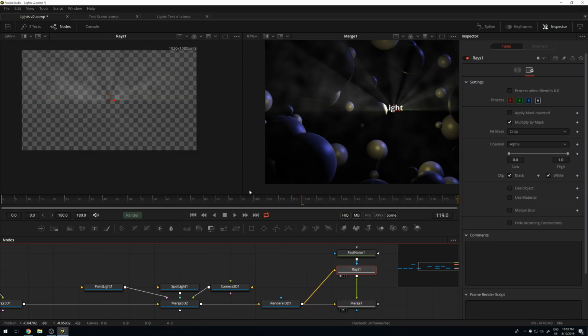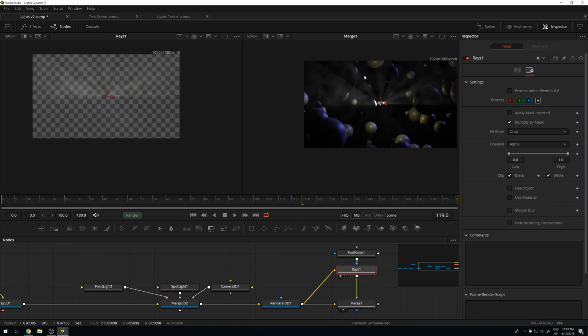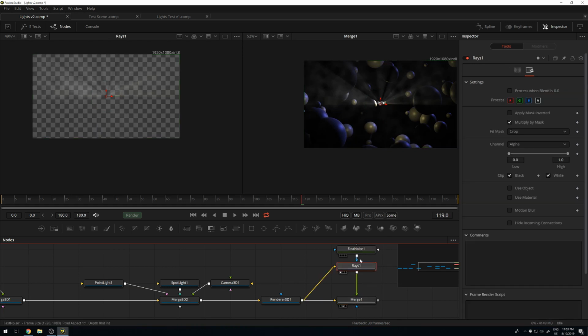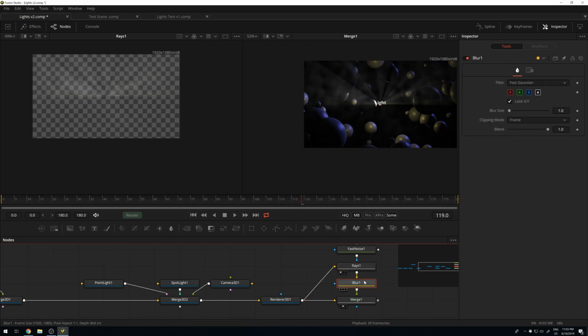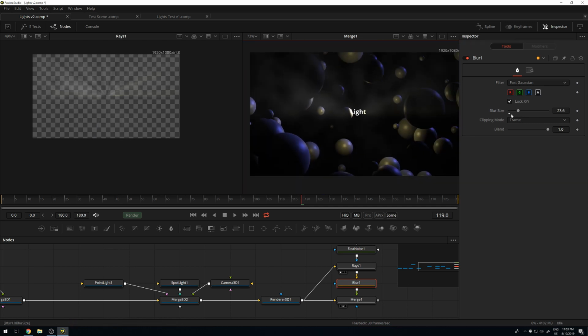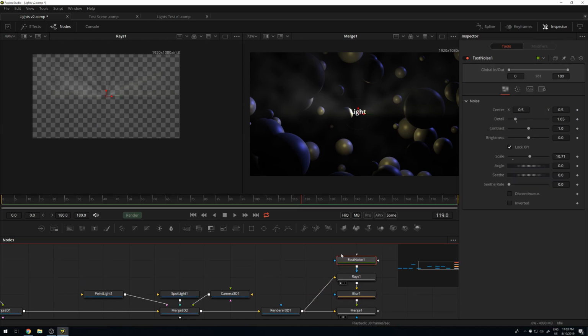Let's see. So here I have my rays alone, and here I have my rays on top of the scene. And now this way I have separated it, and I can here, for example, just include a simple blur tool. Or you can use glow or other things. So now you could blur the rays a little bit. Or maybe you want to blur them first and then multiply with the noise pattern afterwards. So there are different ways how you can manipulate and adjust these rays depending on your preference and how you think it should look.